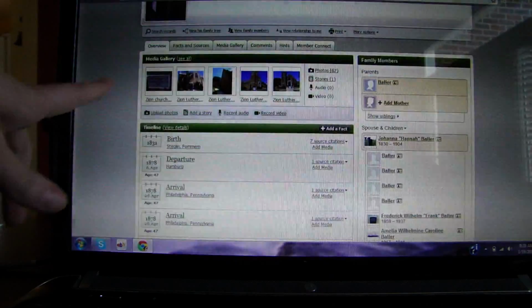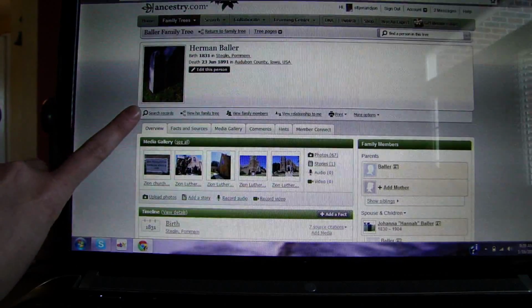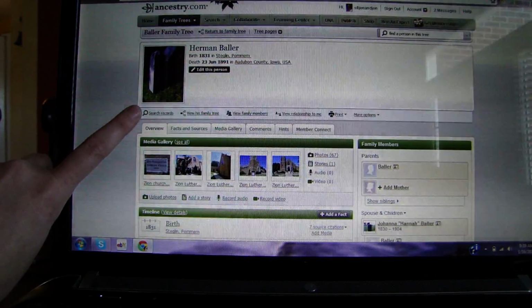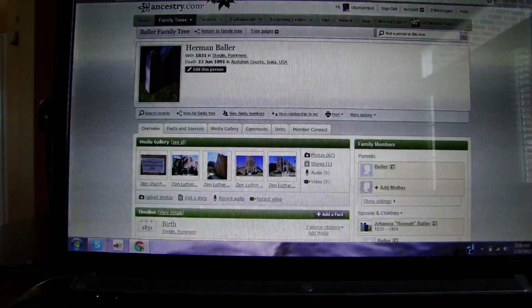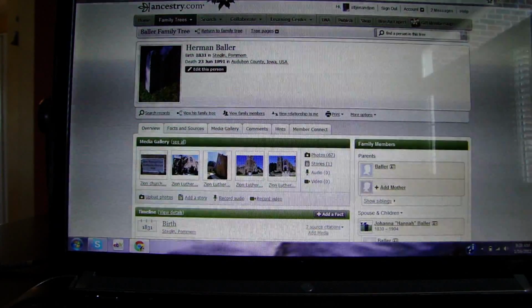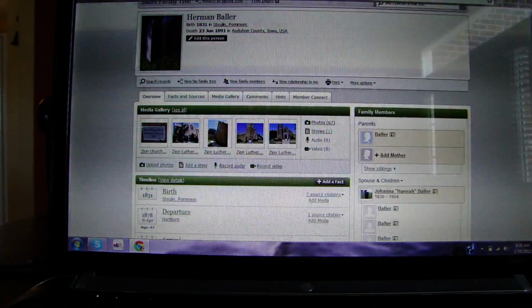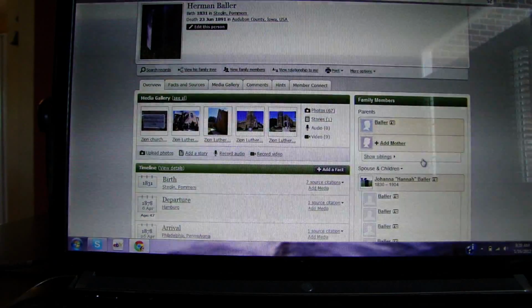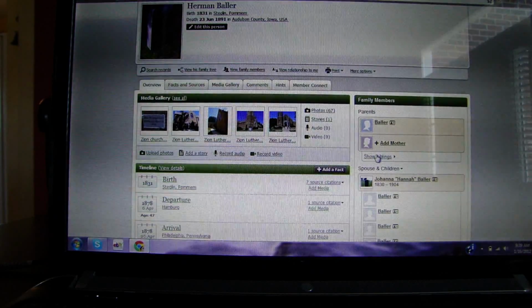And I have them added in the tree as Herman's brother, Fred. I'm not 100% sure, and I can't find any other information on Herman, and I don't know why he'd be buried next to this guy named Fred Baller and his wife. And they would be about a good age to be brothers anyway.